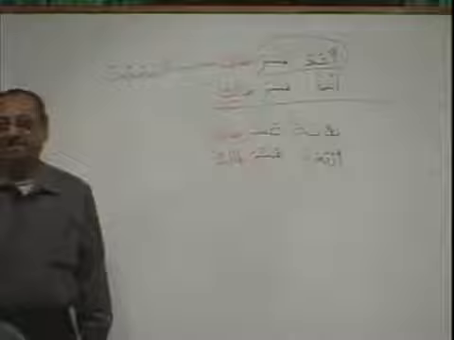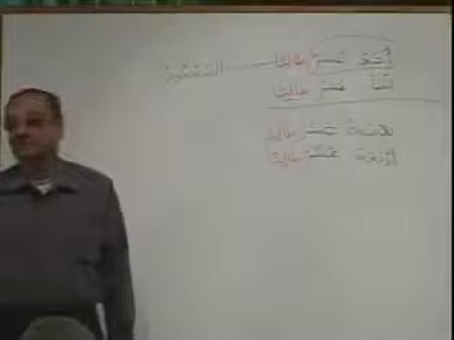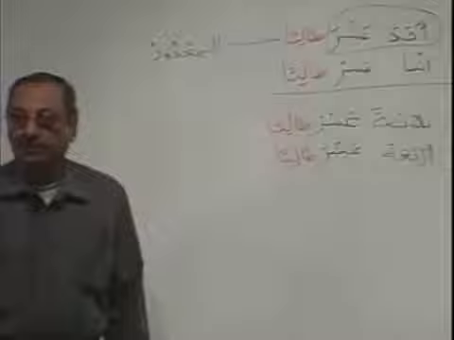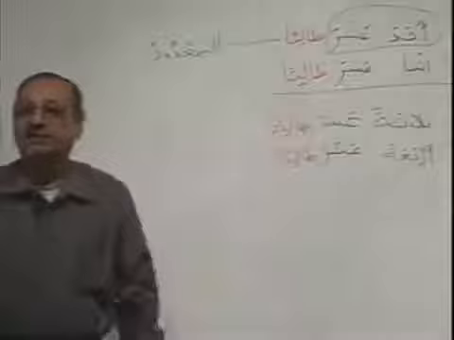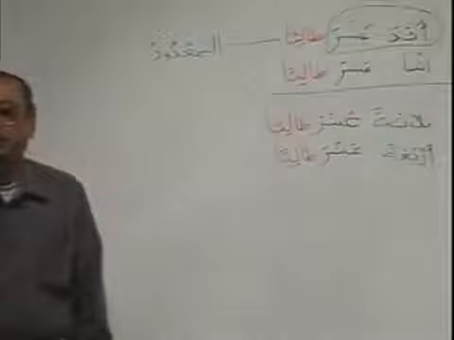Look at the compound in 11 and 12. Two things you have to note. Number one is that if the ma'dud is muzakkar, everything is muzakkar. Can you see here? Ahada ashara, it is all muzakkar. In 11 and 12, the ma'dud is muzakkar and the whole murakkab is muzakkar. Can you see? Ithna ashara, same way. What is the other thing you observe? That it has all fatha. So it is mabni.